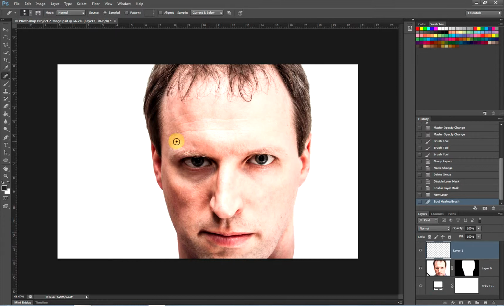So in order to do that, it's just like the clone stamp tool, if that's a tool you've ever used. I press and hold the Alt button, or the Option button if you're using a Mac, which changes the cursor to a bullseye here. Choose my sample point by clicking on it. Then I release the Alt key and paint over the area that I want to get rid of. And Photoshop will automatically sample based off of where I told it to, and will fill in the area that I want to get rid of.